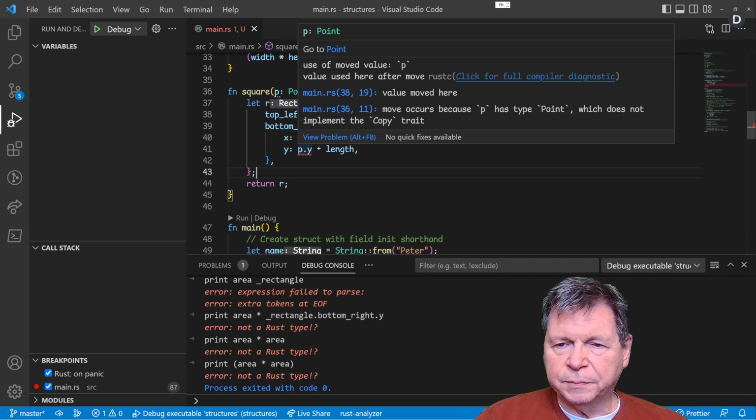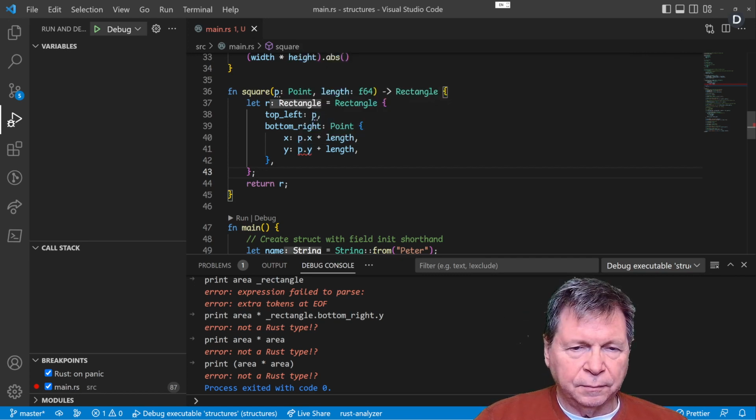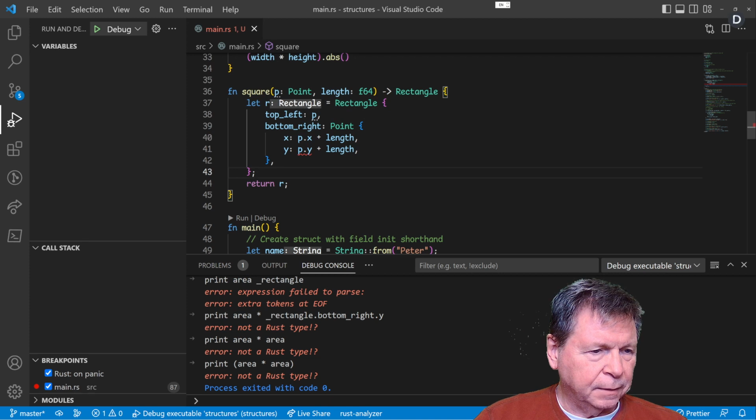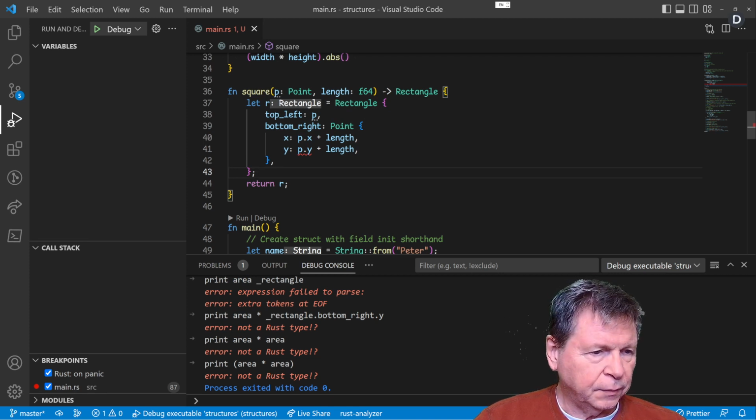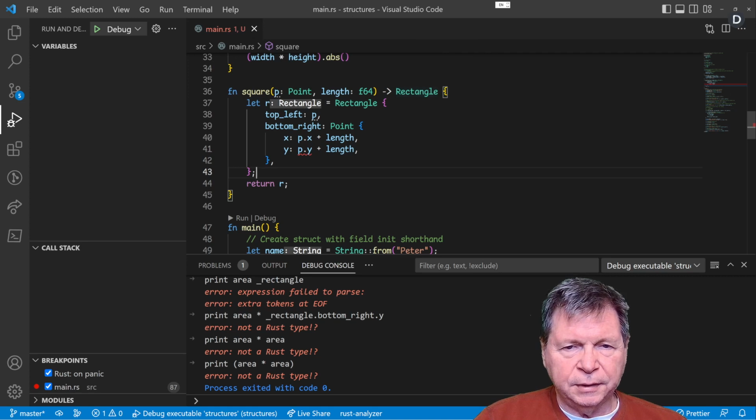But what's wrong with this? Move occurs because P has type point, which does not implement the copy trait. What? It made assumptions about the return type. Didn't I add that? Or I guess I didn't.